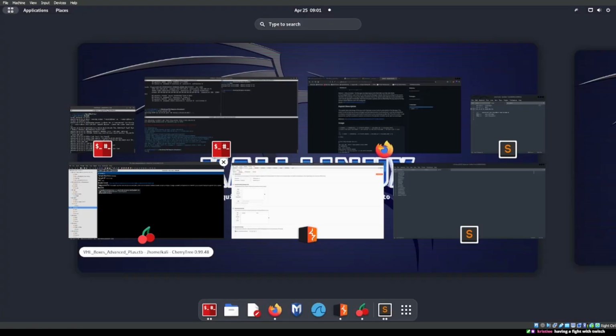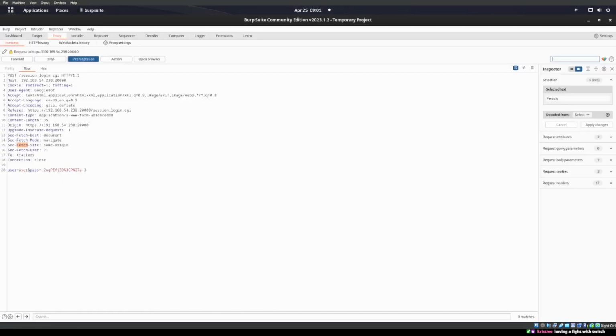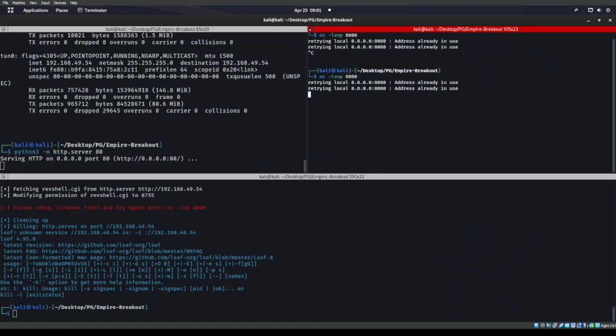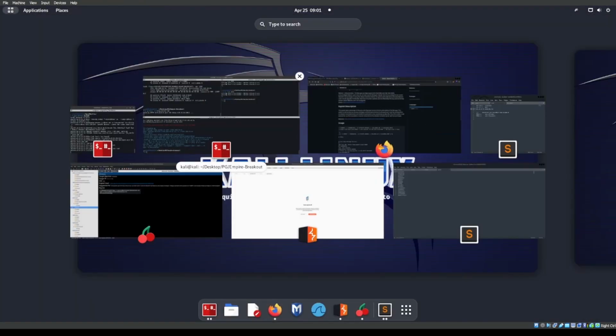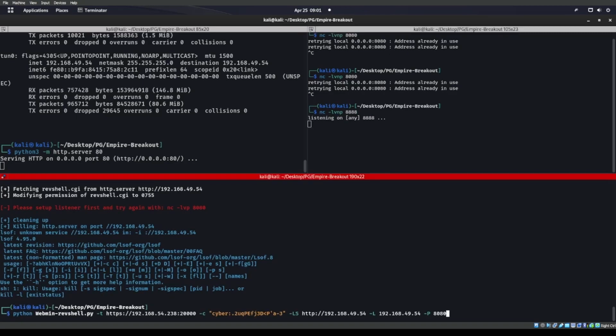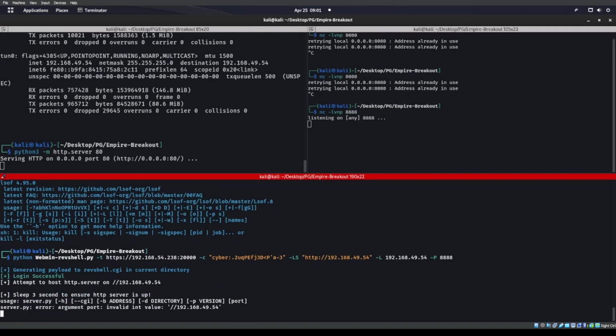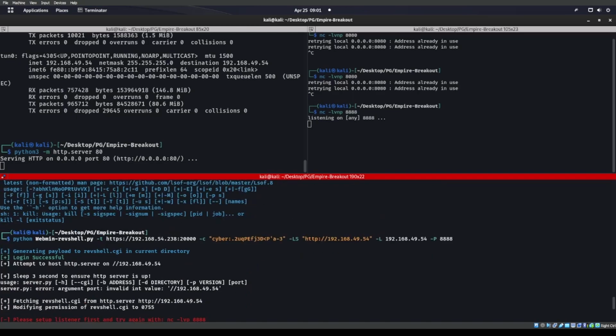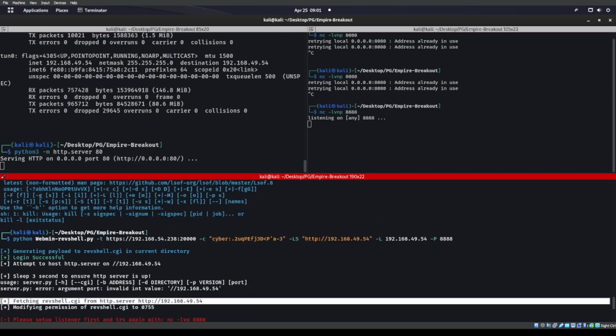Address is already in use. Oh, Burp Suite's still up. There we go. Do I have to exit out the whole thing for Burp Suite to stop doing that? So let's just go ahead and pick another port. I don't know what this is right here. I don't know why it keeps doing that for its invalid integer. They keep saying fetching my shell from here.